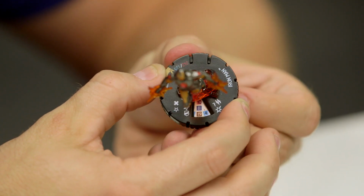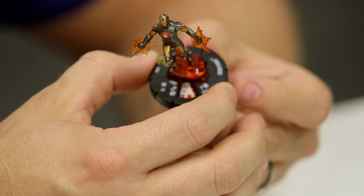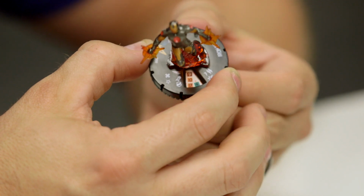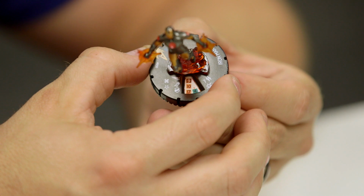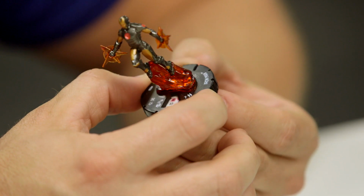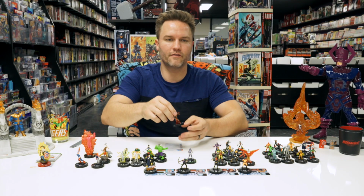Still psychic blast. Then we get the hypersonic speed with more invincibility, range combat expert, little sidestep, and some regeneration towards the end of the dial for 2 clicks. And a little bit of stealth to boot. Yeah, if you haven't had a hard enough time getting through all the invincibility and impervious, he gets the regen towards the end of the dial. He looks great. He comes in at either 242 points or 125 points.